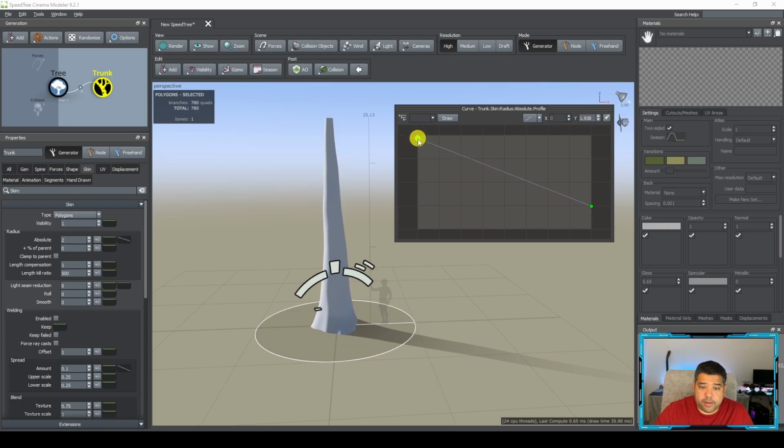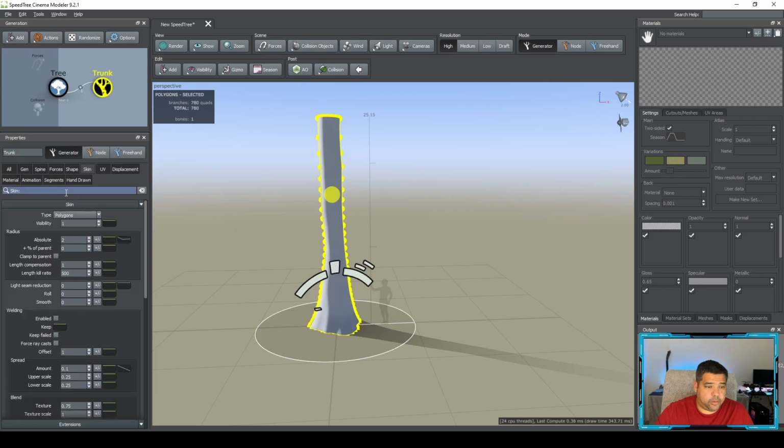If you want the bottom to be bigger and you want the top to be just a little bit thicker, you can do that. And then you can also double click within the curve editor here and change it. Like, let's say we want the middle to be a little bit smaller and then have the top be a little bit bigger, so it kind of adds to the look of it looking a little bit better.